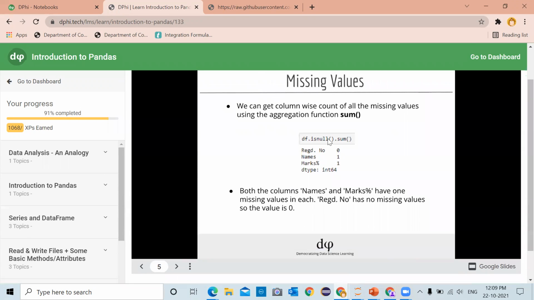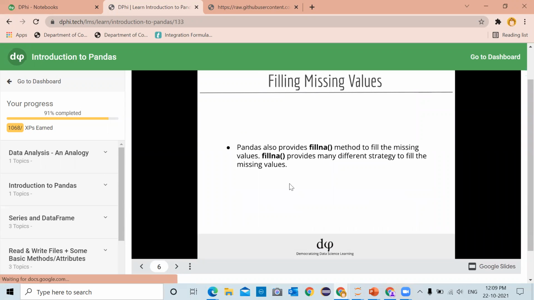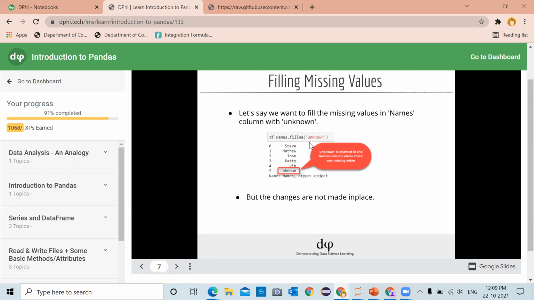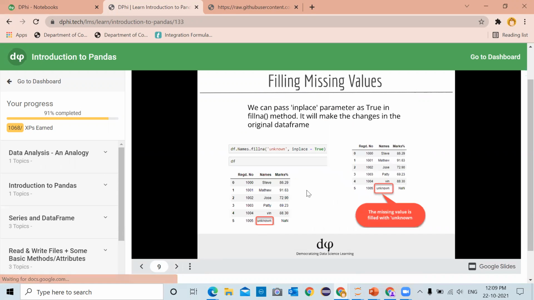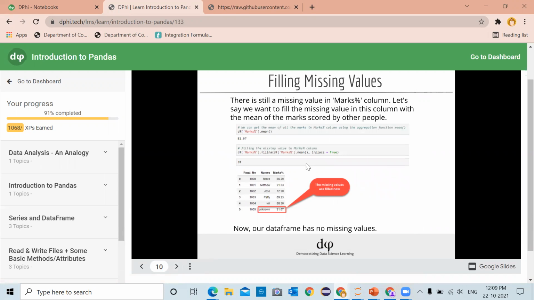So we ran isNull.sum, that is okay. Fill any method. Syntax of fillna method is unknown. mean, inplace is equal to true.